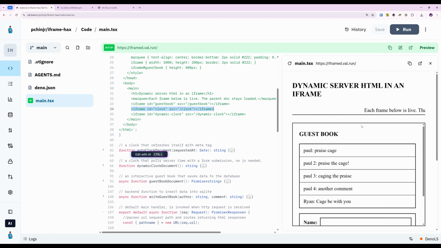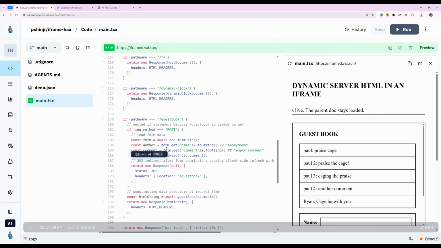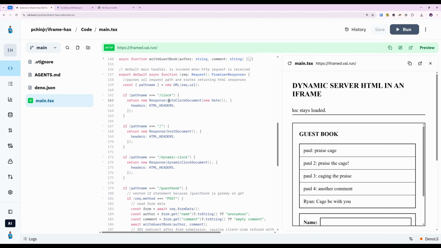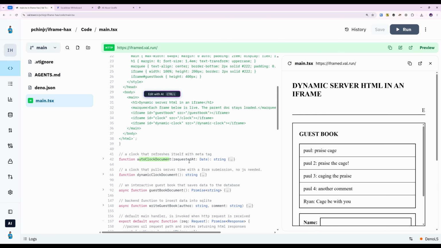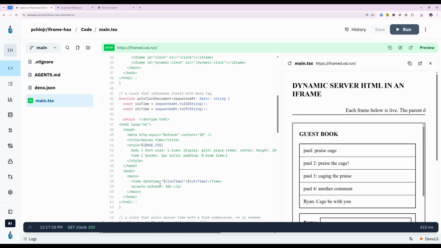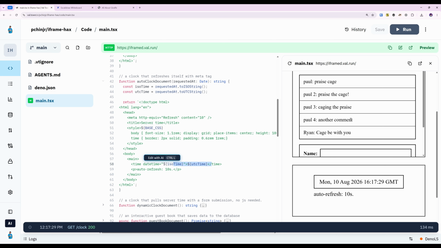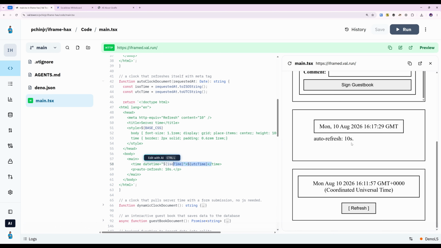So when this page loads, we're going to load the clock endpoint, and clock says auto clock document. Auto clock document takes in a time and then returns even more HTML, this time with the time and the date so that it shows up right here.